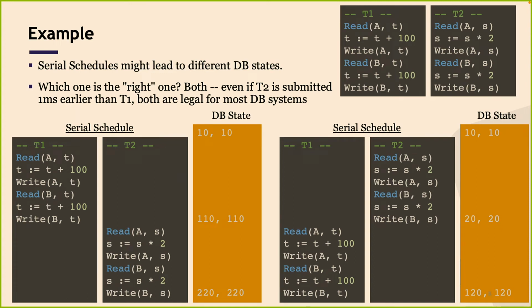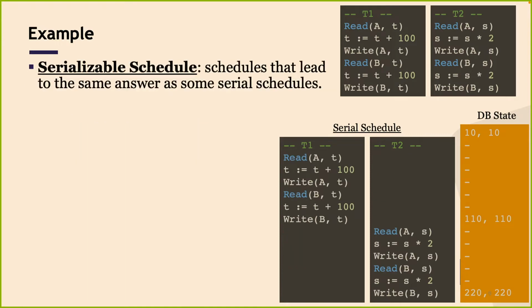From the eye of a database system, we are okay. As long as you output either one of these, we will be happy. We are not going to enforce a specific order of how these transactions are being executed. As long as they are serial, we are happy. So whatever schedule we have, we want it to output something that equals one of these two. We say a schedule, a specific way of mixing instructions, is serializable if that schedule gives you the same answer as some serial schedule.